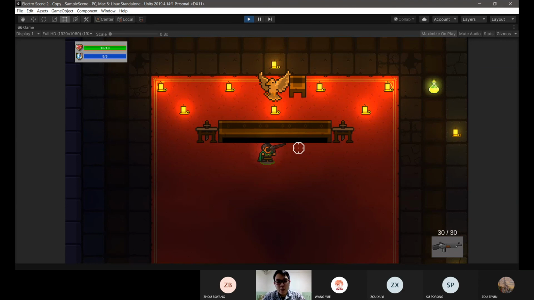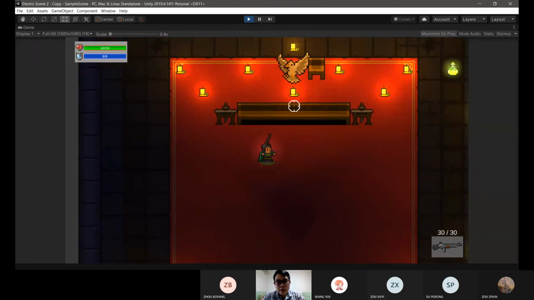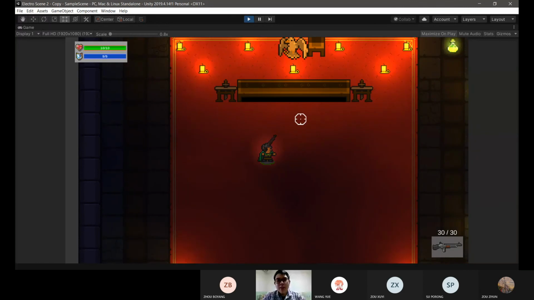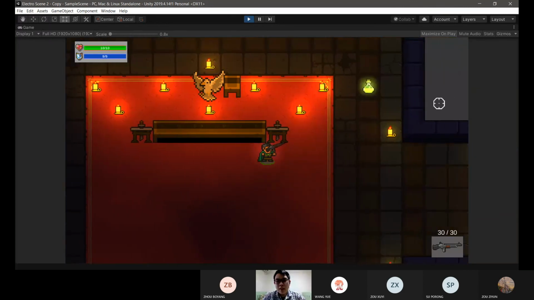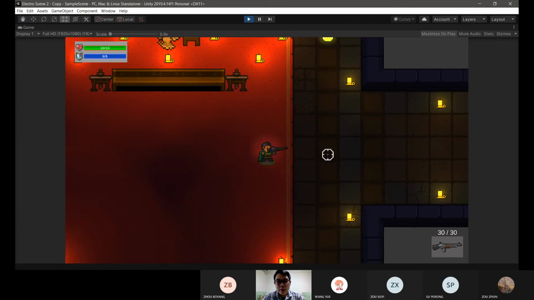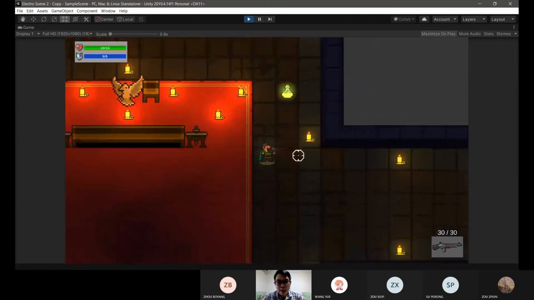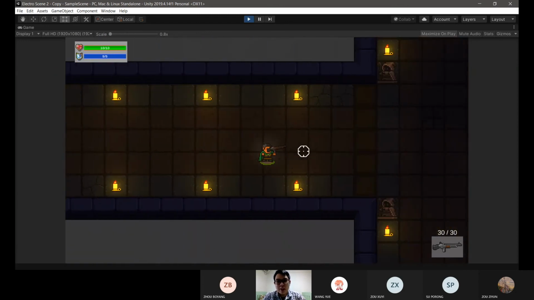So we are here in the starting room of the level. As you can see, there's an NPC owl here. This NPC will give the player some hints about the level and some storyline that the player can ask about in order to understand the context of this layer. And then we also have an item here to recover from HP reduction.